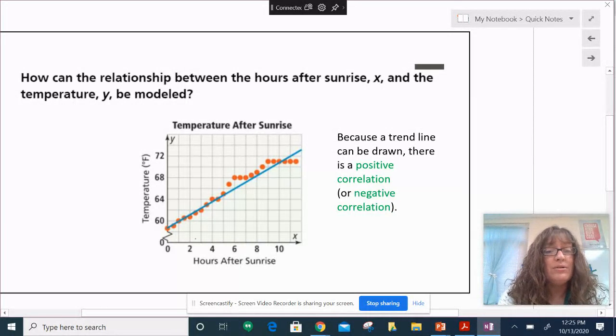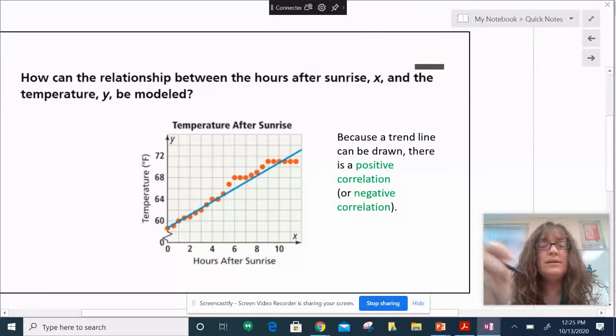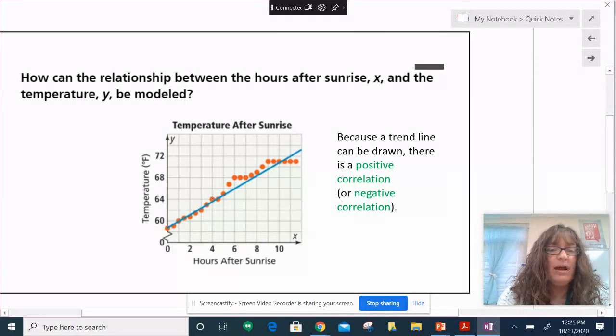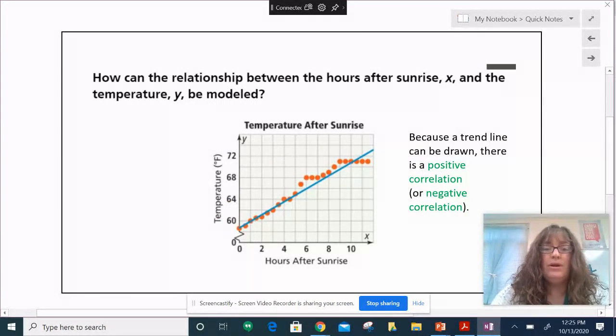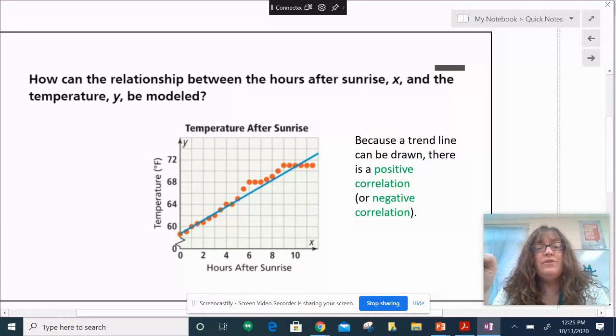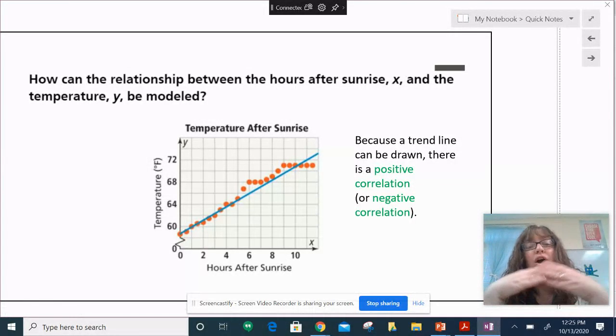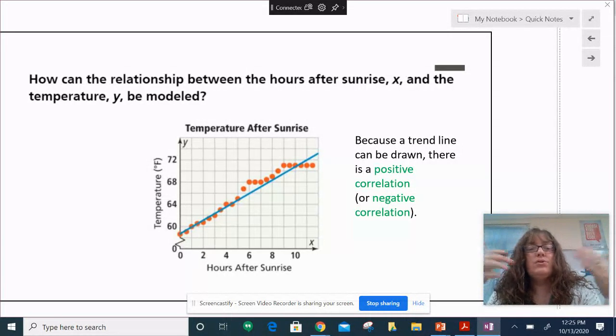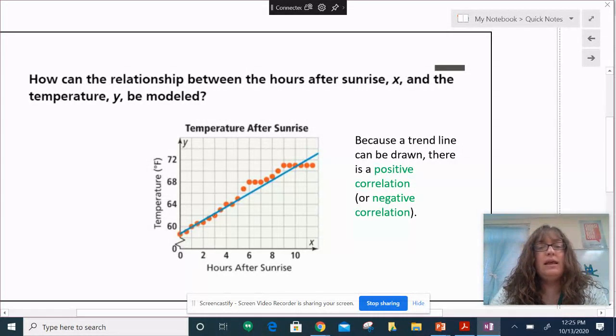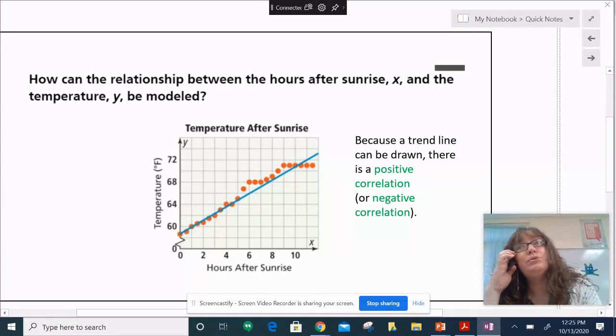And 2.5 hours after sunrise, the temperature was 61.9 degrees. 4 hours after sunrise, the temperature was 64 degrees. And so we can see each one of those temperatures. The line, on the other hand, just describes the overall idea or the overall prediction of what's going to happen. And so now I can look at it and say, what will happen at 10 hours or 10.5 hours after sunrise? And I can begin to look at that line and use it to predict where that temperature would be.